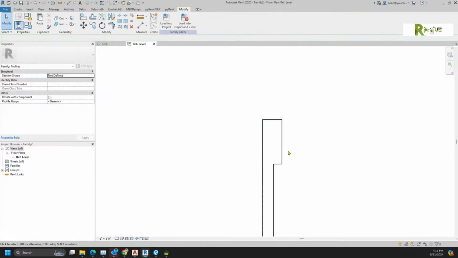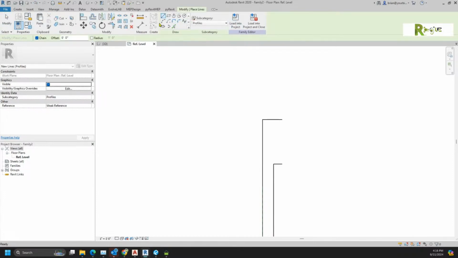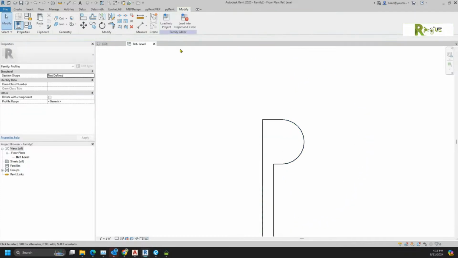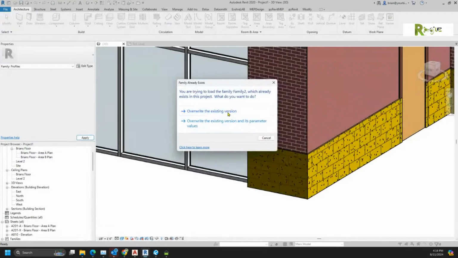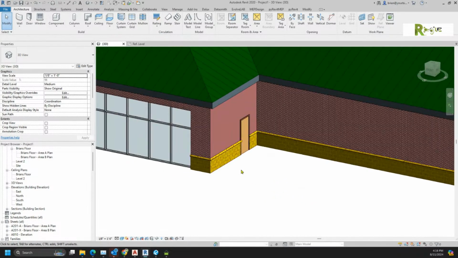You could put something like that, or maybe you come in and you put something like this one. Maybe like that, or maybe all the way out. Load that into the project, and now you get this water table at the bottom.